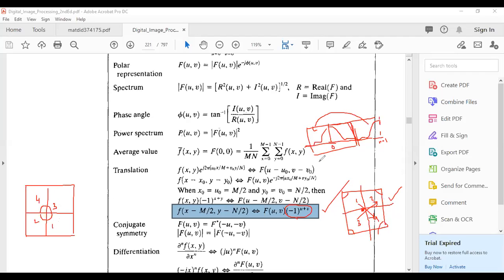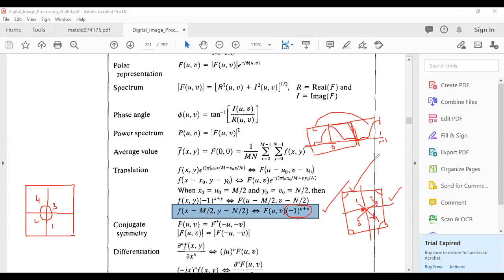So the task is, let us only concentrate on this particular quadrant. We know DFT was periodic. Remember, DFT was periodic. That means if I have a 4-point DFT, x of 0, x of 1, x of 2, and x of 3, what will be x of 4? A one-dimensional DFT is periodic.